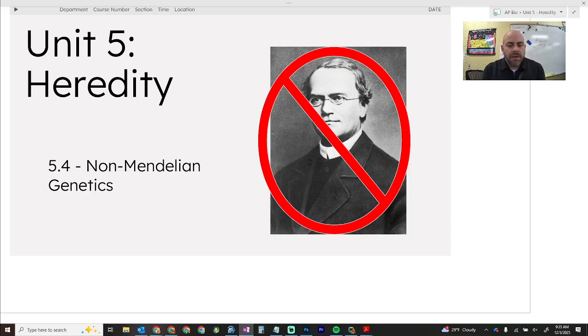We talked about Mendelian genetics in the last video, and so in this particular video, we are not talking about Mendelian genetics. You probably figured that out. So Mendel came up with these principles, right? Dominance and segregation, independent assortment. And there's very clear rules, very clear expectations. I think it's a better way of explaining it. And so when the results do not meet our expectations, we typically lump it into this concept of non-Mendelian genetics.